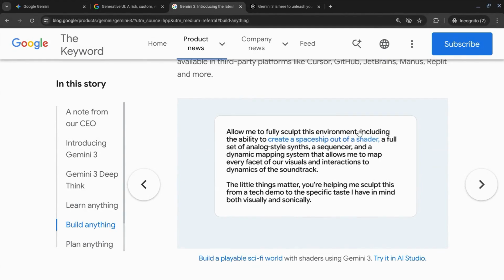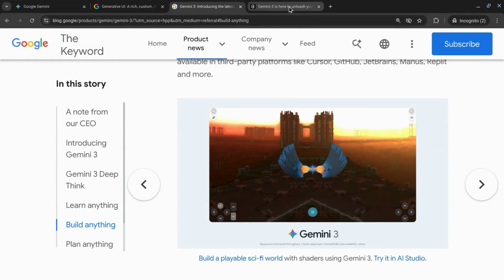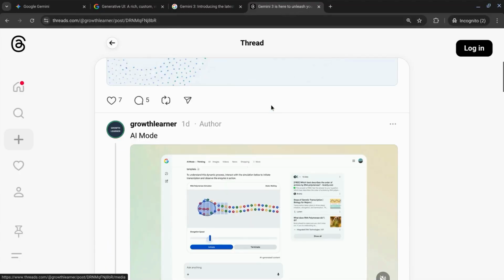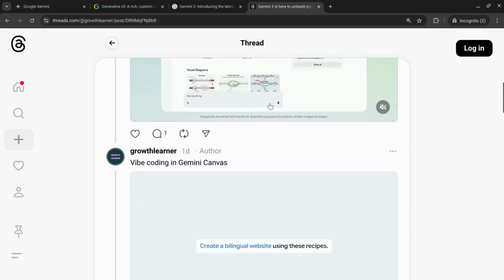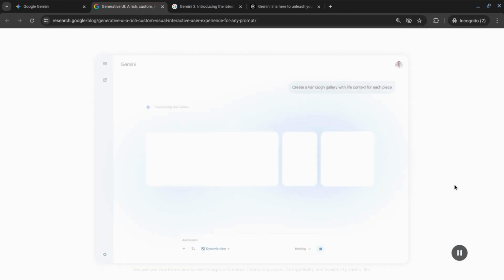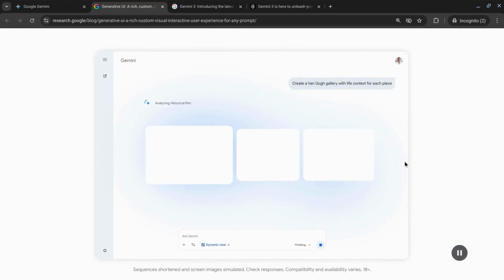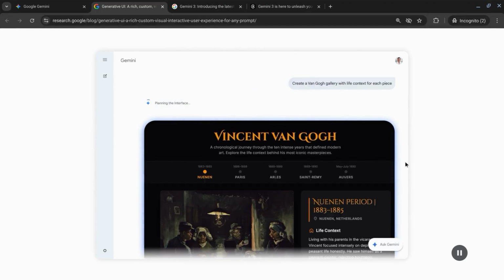Everyone's showing off how Gemini 3 can build apps, games, simulators, and web pages, all for good reason. But the Gemini 3 release that's being overshadowed is this feature called Dynamic View, which Google is also calling Generative UI. It takes your prompt and creates an engaging, interactive response.